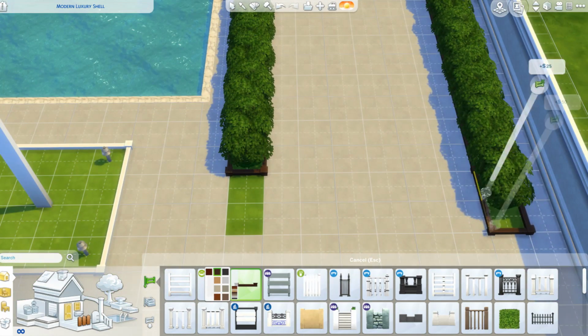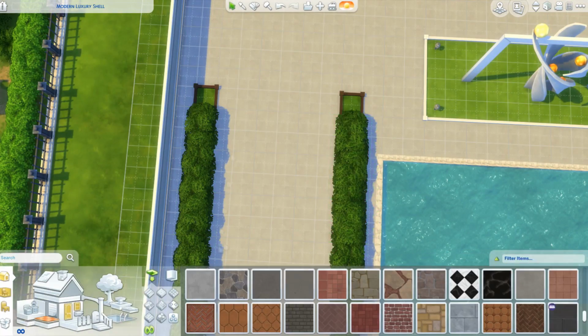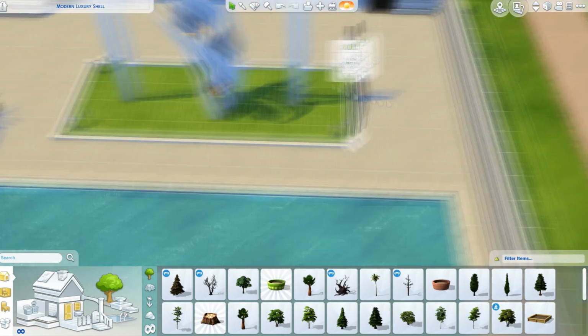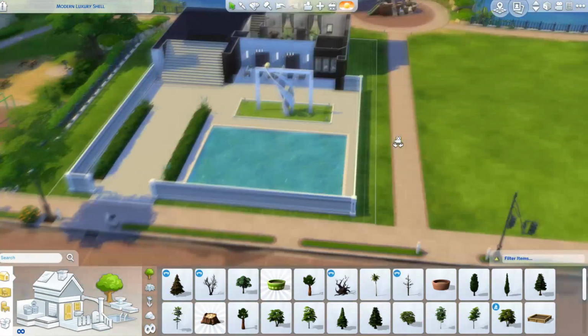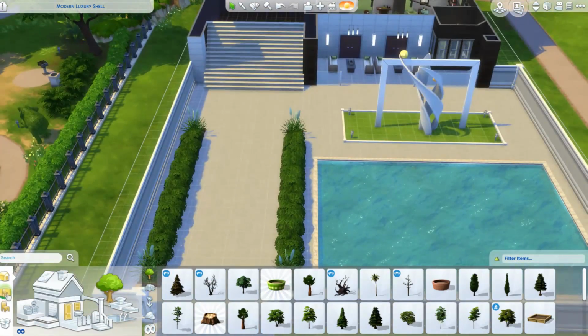Looking back at it, I probably should have put the dining room on the same floor as the kitchen, but then again, you entertain in your dining room, so I feel like that should be on the bottom floor with the rest of the family room. I don't know. And then upstairs, you'll see, I fixed this. I love that statue and everything. I think the build itself is so beautiful.